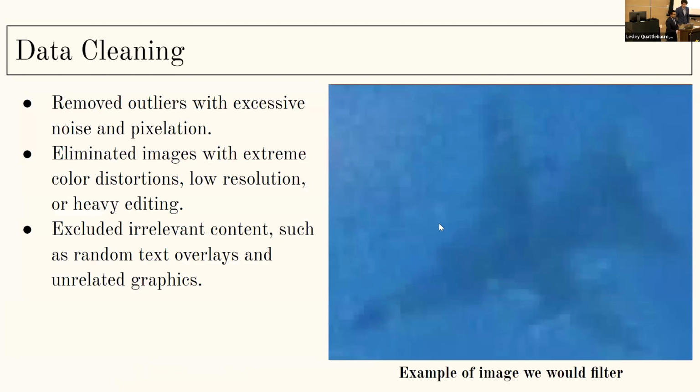Another big aspect of this project was the data cleaning that we had to do. So like you said earlier, we went through every single image and we annotated every single image. Surprisingly, there was a lot of really weird images. For example, a lot of text overlay, random people, lots of political leaders. Putin and Kim Jong-un were in some of these images. And a lot of these images also had some sort of distortion to it, low resolution, or some sort of editing that just kind of made it hard to see as a normal person. So we were able to exclude some of this content to clean up our data set.